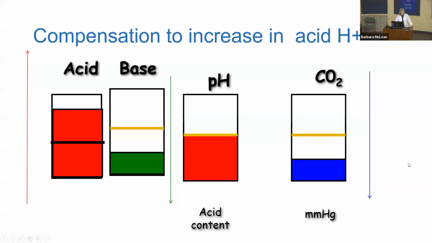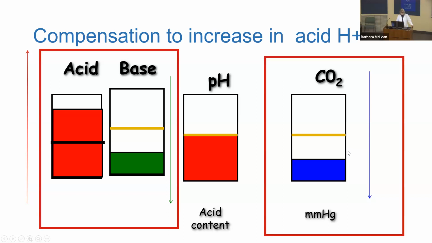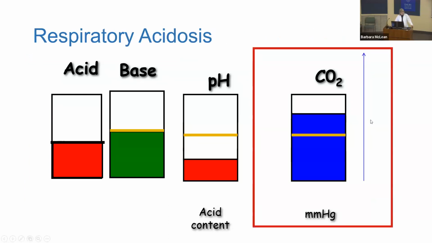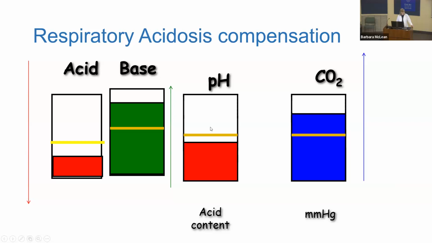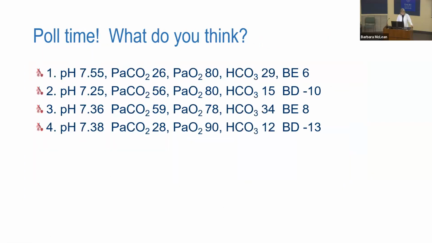So what has to happen on the opposite side, the non-problem side, is to do the exact reverse of what the pH is. So if the pH is acidotic and it's metabolic acidosis, I have to blow off CO2 to compensate. Does that make sense? Okay. If I have an increase in CO2 because I have a ventilatory failure, my pH goes down. And what's going to happen is my metabolic acid must go down and my base and bicarb must go up in order to compensate my pH. So that's what you see here. Simple cartoon. Okay. All right.